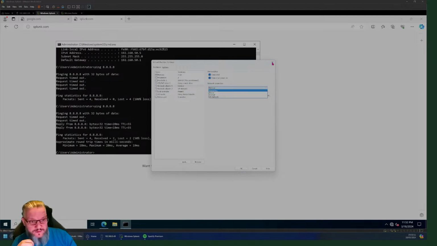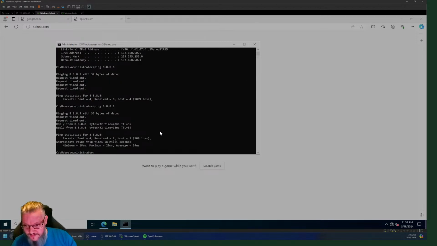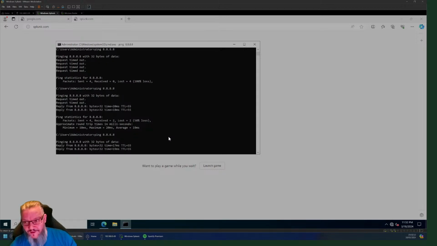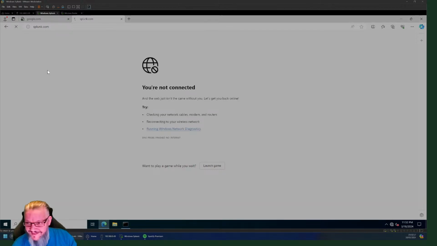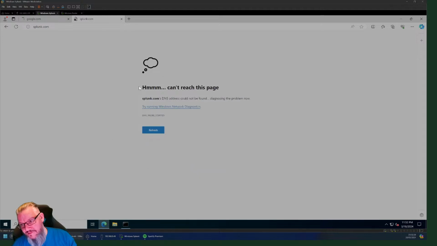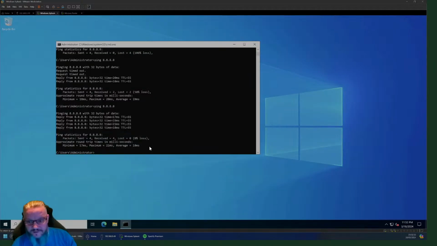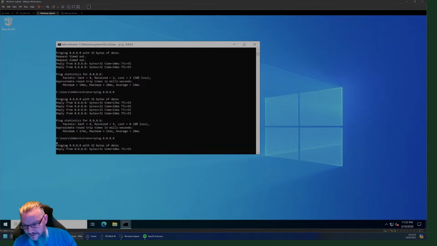Oh wait, there it is. See, as soon as I got mad, it decided it found the internet. Alright. Come on, come on, come on. How can you still not have access to the internet? I've just proved you've got access to a DNS server.